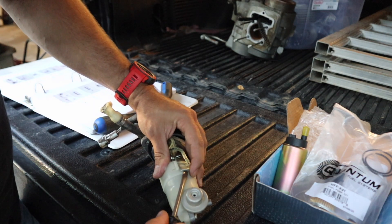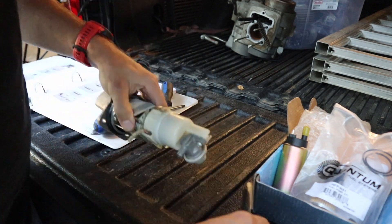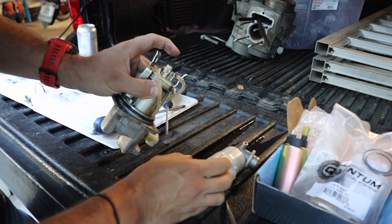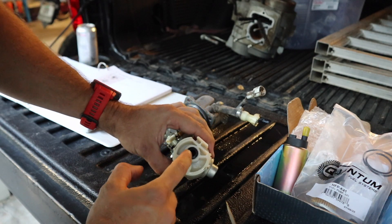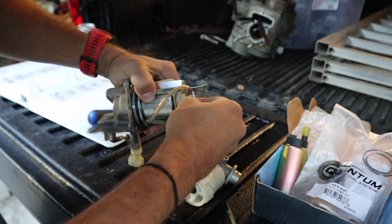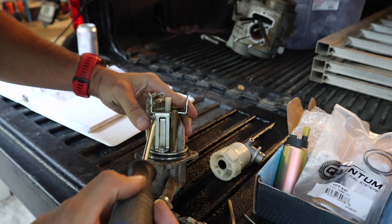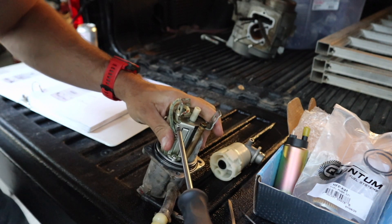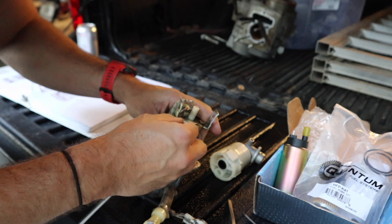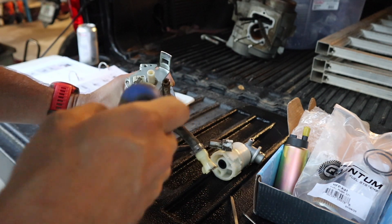This is our factory fuel pump unit. First thing we're going to do is carefully take a screwdriver and pop out these metal clips on top. Get that released and pull the top part off — there's going to be some fuel in there so be careful. We can see the gasket pulled off; we'll take care of that in a moment. We're going to disconnect our two electrical connections up top. Next, over here on the side where the connector is, there's a Phillips screw and washer — disconnect that, being careful not to lose the screw or washer.